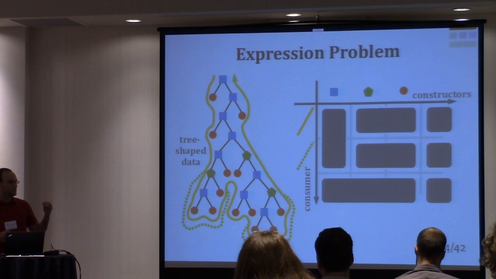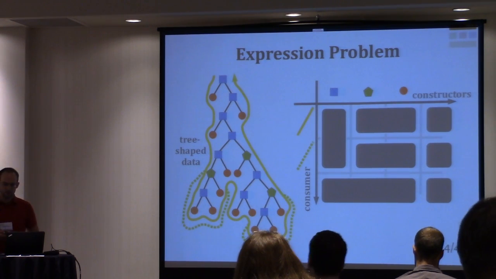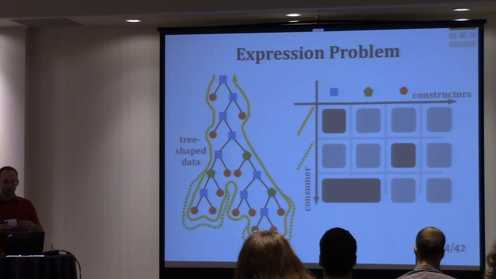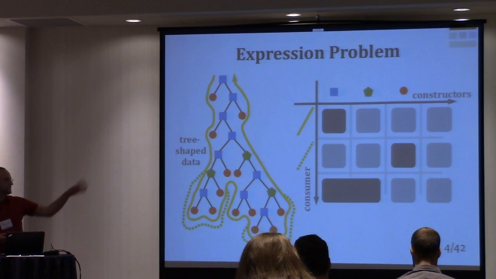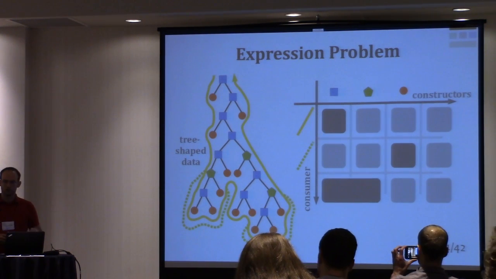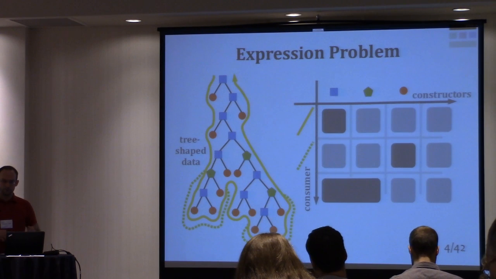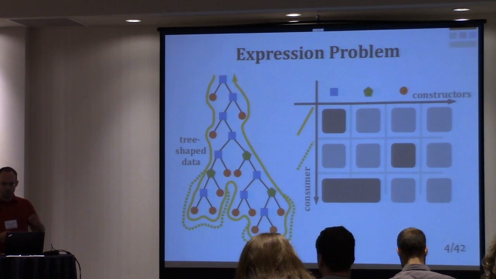I think it's interesting that a similar kind of matrix also shows up when we think about data type generic programming. In data type generic programming, we often want to have most of the cells in such a matrix filled out generically, so that's the light gray ones. And then we only want to provide some source code for the darker gray ones. But we can still think about it with a similar kind of matrix. Okay, so that's the expression problem.